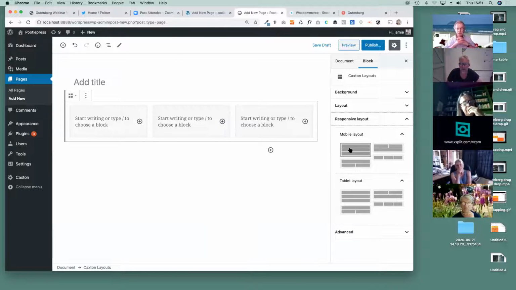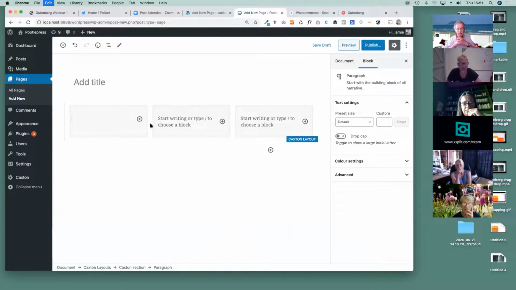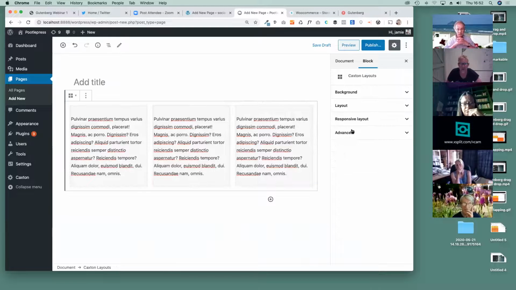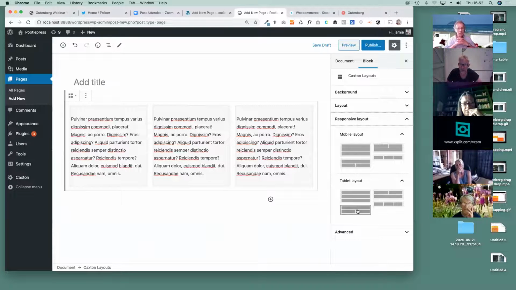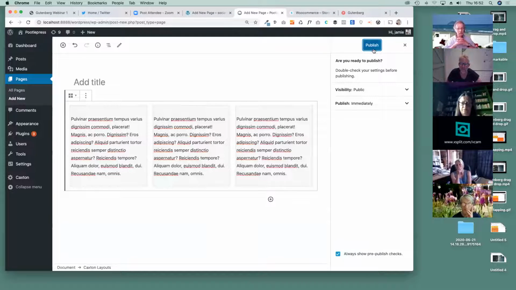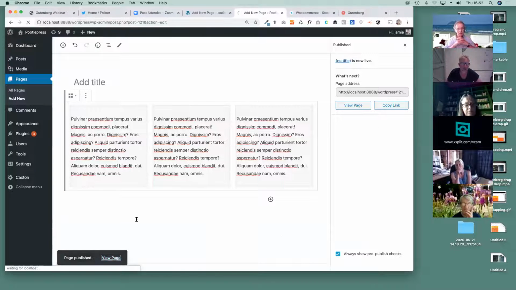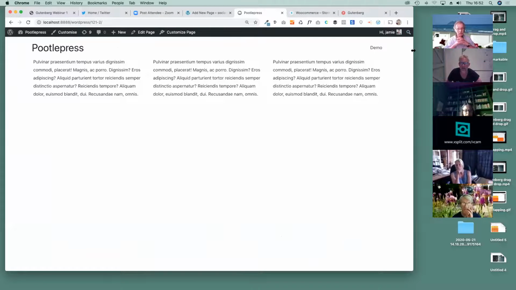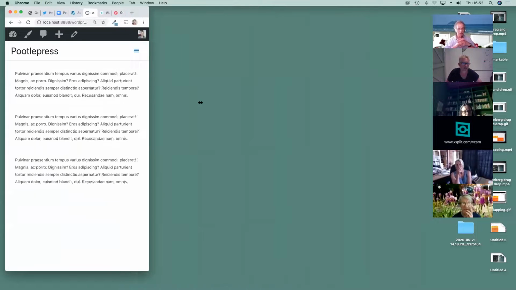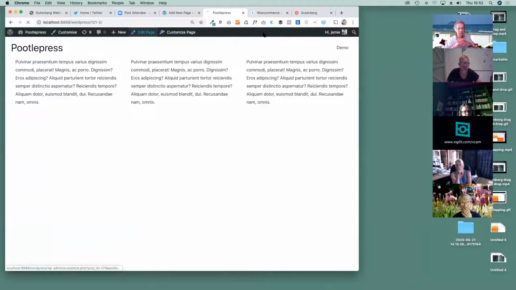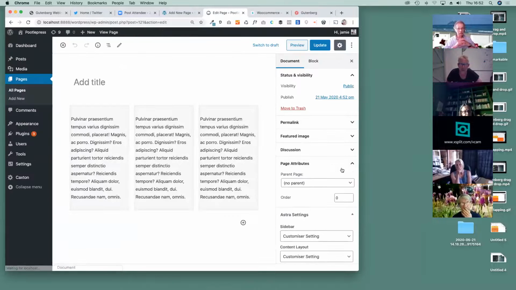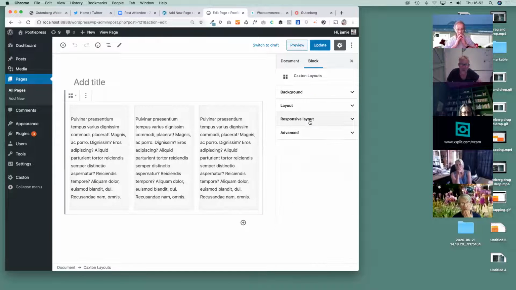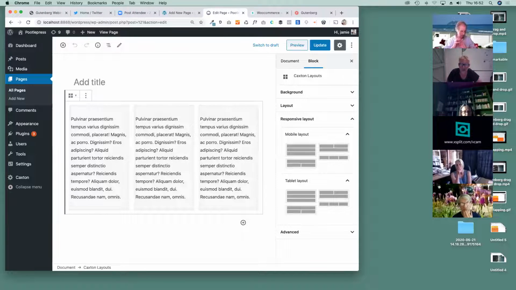By default, it's going to stack them, but you can change the layout. If I wanted the top one to span, as I move it smaller, can you see? Oh, I don't think I chose it. We'll come back to that.